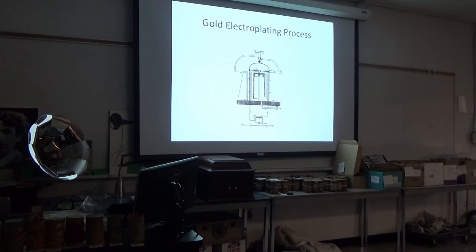Then they would take the gold master out of there and put it in copper plating. They would actually dip it in, and they would put about a 1/16 inch copper shell right up on top of the gold. So now they actually had sort of a little bit of a firm mold. Still not strong, but they had something. And it's a negative of the original wax recording.